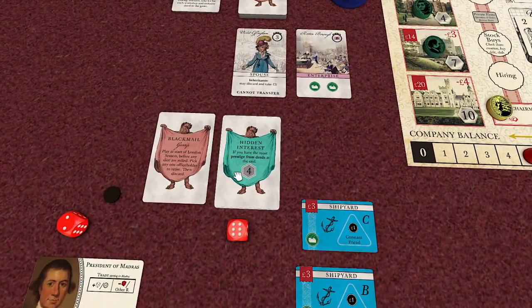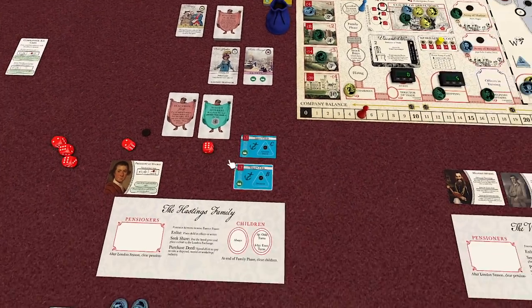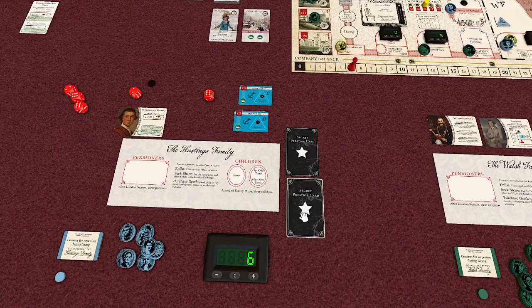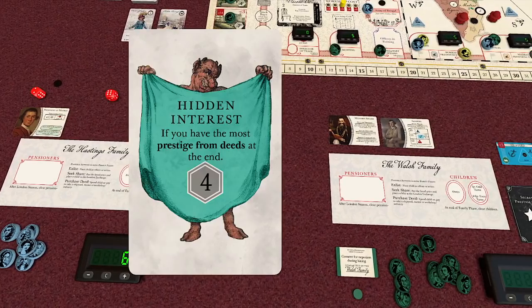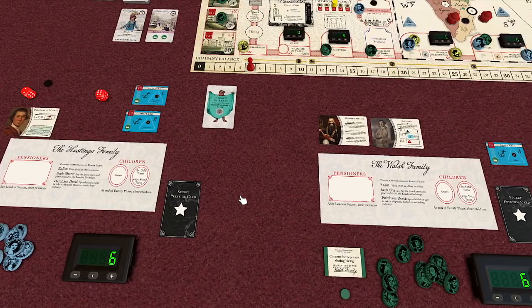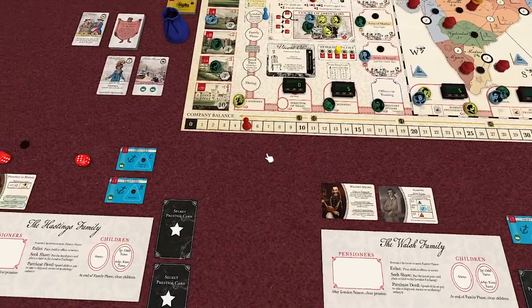The other kind are hidden interests. These cards, at the end of the game, will offer you additional victory points. So this one says if you have the most prestige from deeds at the end of the game, you get 4 victory points. Now, these cards are also transferable. Other players are welcome to peek at them if you give them permission. And if maybe you don't want this card because you don't have the most prestige from deeds, so it's not worth anything to you, you could auction it off. Heck, you could flip it over for the whole table to see and auction it off just to earn some money. So there are lots of different ways that you can use these things in deals.